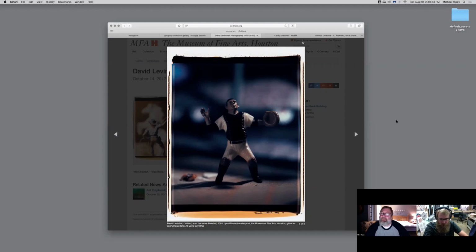There's two things going on. It's interesting to know what the artist's intent is, obviously. But the thing is, and this is very well known in the art world, that you can't control the narrative. You can't control it.